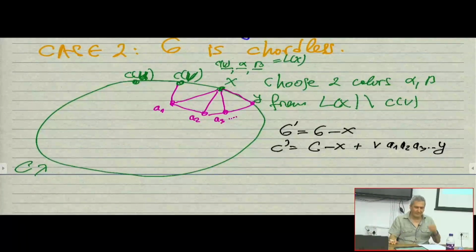Okay? Now, I modify list colorings for these vertices. From these vertices inside, they had 5 colors, yes? I will remove alpha and beta. I don't want to have them in the list. How many colors then will I have for these vertices? At least 5, we remove alpha and beta, and then we will get at least 3. 3 or more. Maybe alpha and beta are not here, and I will still have 5, yes?